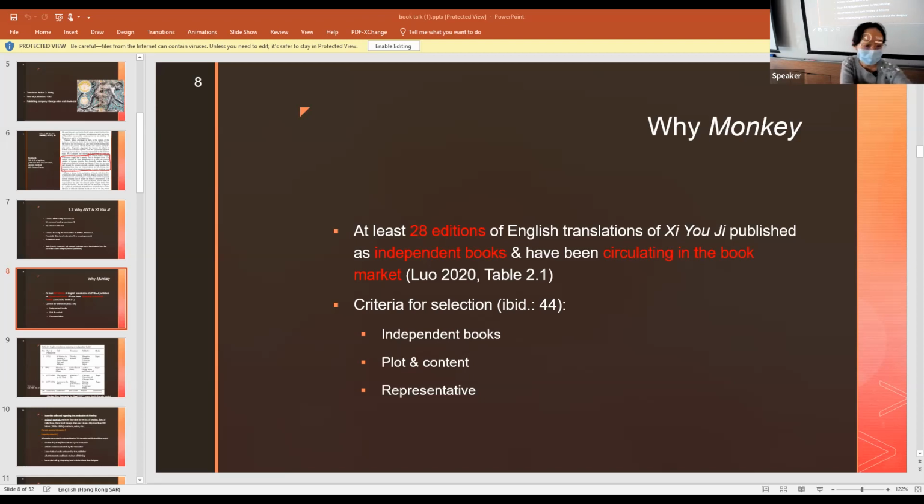And second are the articles and books about and by the translator. These materials are either used together with the paratexts of translations to explore the translator's philosophy of translation, or to give more information about the translator. For example, the life experience of the translator, his connections that he can use in the production of translations, and also the education of the translator, and so on.